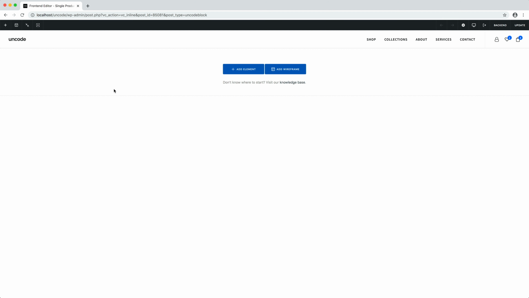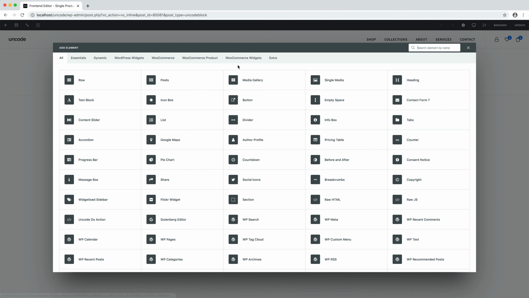Before starting the creation, it is important to make a premise. When you open the list of all elements, you can filter the modules that can be used on the single product, thanks to the dedicated WooCommerce Product tab. Here you will find the modules you will use most frequently when creating the single product layout.